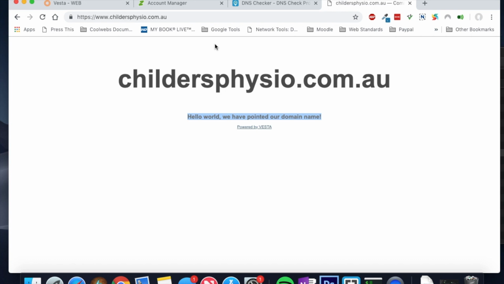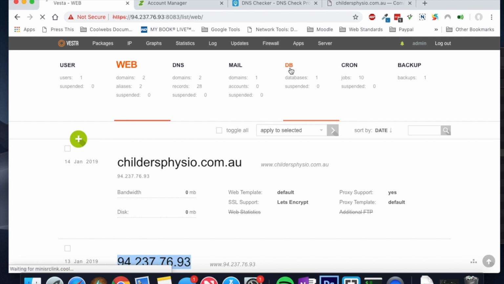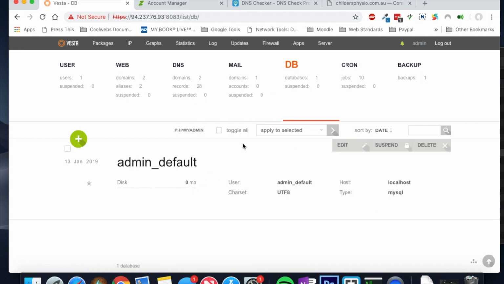Now I can install a WordPress website, pretty simple, and I'm just going to quickly do that through the control panel. So what we want to do is go into databases, and we'll just create a new one.